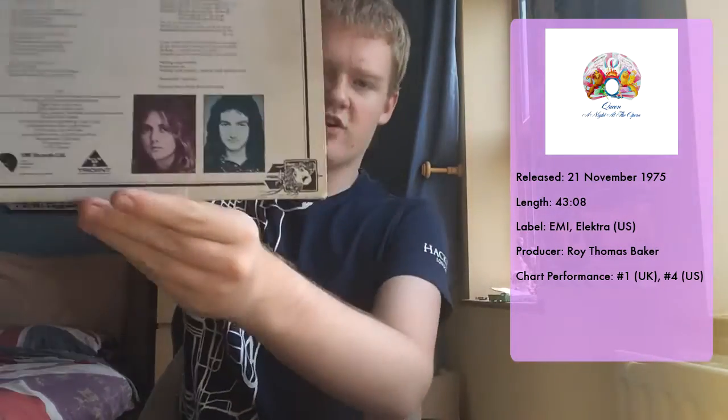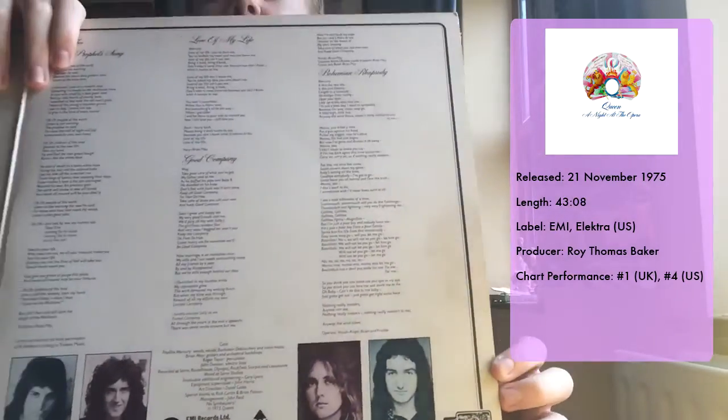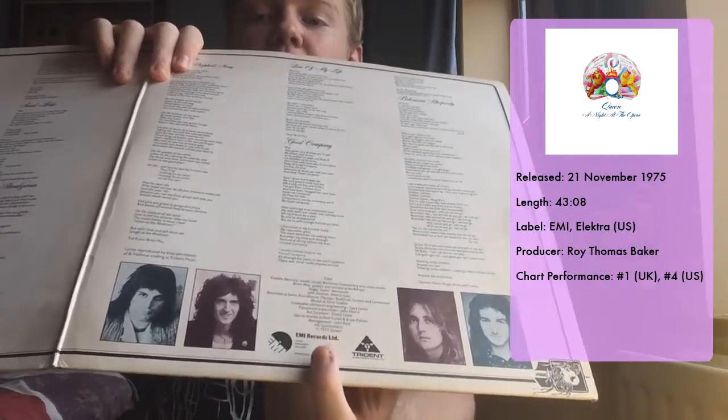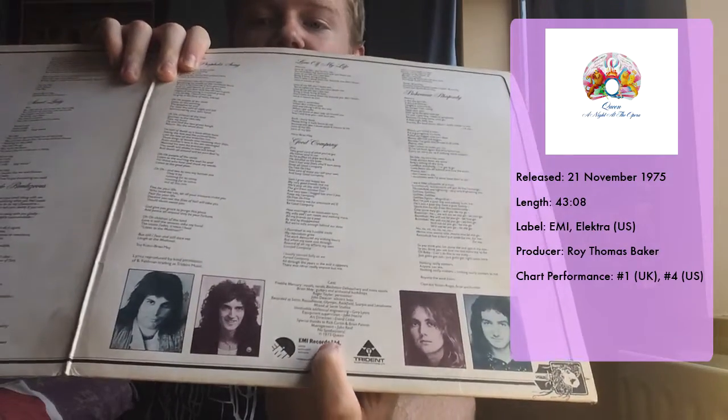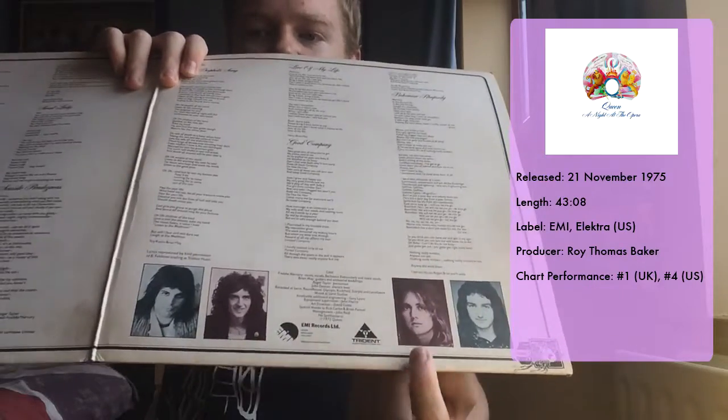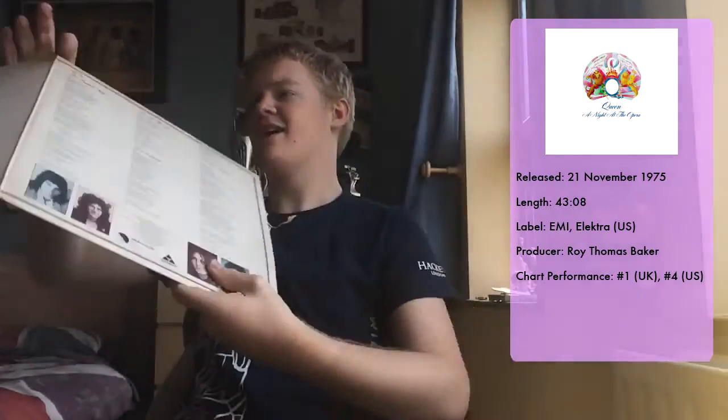And then we have the record, which I didn't actually show you, which is at the bottom. It's tricky not being able to see what's on camera. But if you just look at the bottom of the screen there, it's all the people who produced the album. So you've got the guys, and it'll say where I'm pointing there, "no synthesizers", which is quite a funny bit. And of course, pictures of all the members of the band.